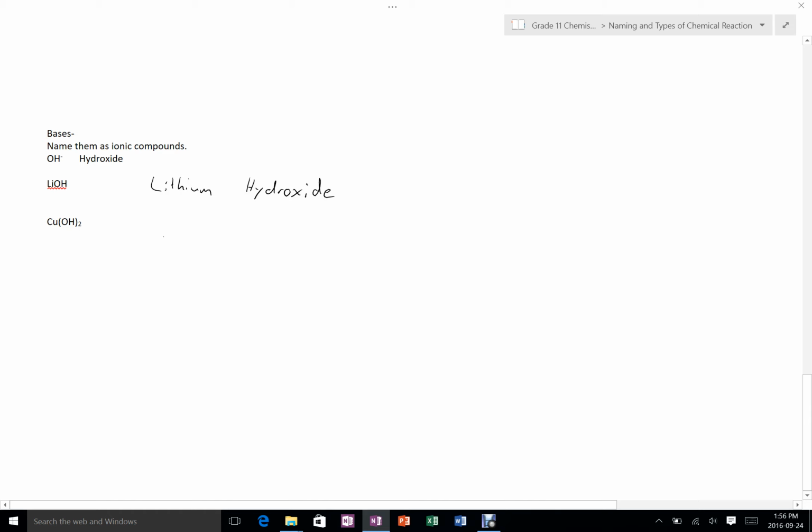This one is copper. Careful, copper's multivalent. If you look it up in the periodic table, it's copper +1 or copper +2, so we've got to be careful. Copper hydroxide. And if we imagine reversing our crossover, this copper's original charge would have been 2. So copper(II) hydroxide. So that's how you name acids, that's how you name bases, and a really basic definition of acids and bases themselves.